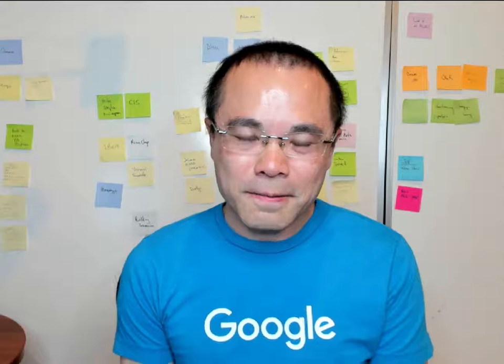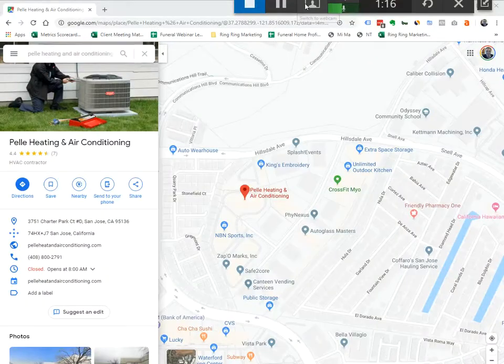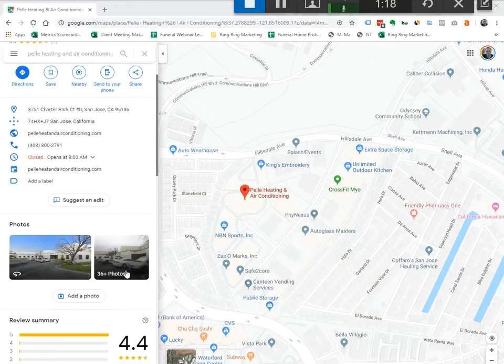And ideally, the more the better, right? Think of it this way: they might know you from an offline marketing piece you have done, or maybe their friend referred you. So they will typically just Google you, and whenever they Google you, they will see the knowledge panel. So the more information, the more photos you upload on your Google listing, the more likely they're going to call you. So I would really advise you to be uploading minimum.